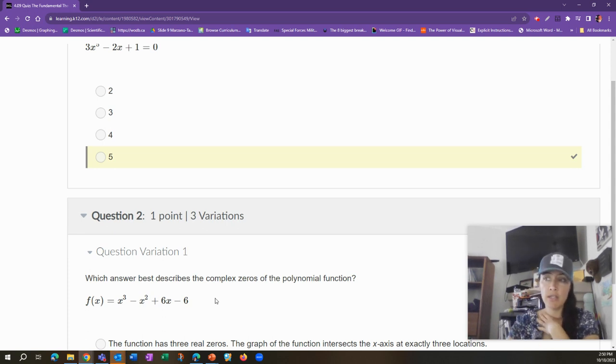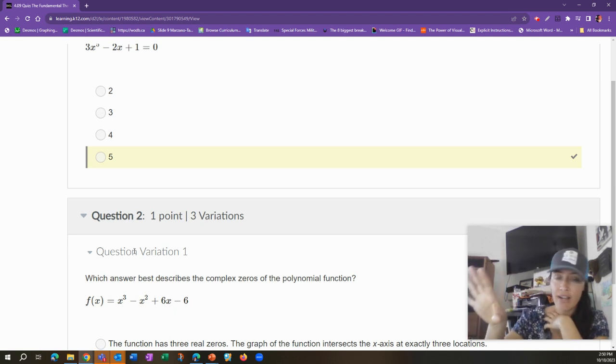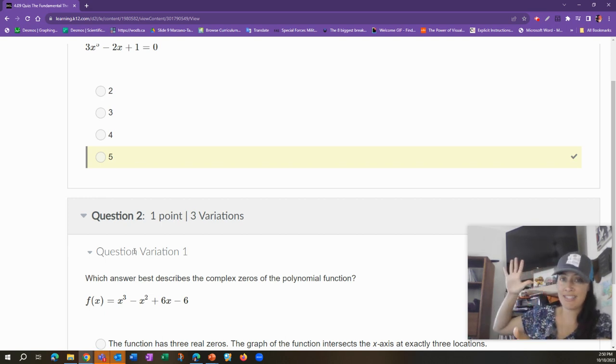According to the fundamental theorem of algebra, there's going to be 3 complex zeros, 3 complex roots, 3 complex solutions. Some of them could be real numbers with no i. Some of them could be repeated, and I'll show you what I mean. Remember when like x times x. And then some of them could be complex, meaning we won't see them on a graph. On our regular graphing calculator, we won't see them because they're in the complex plane.